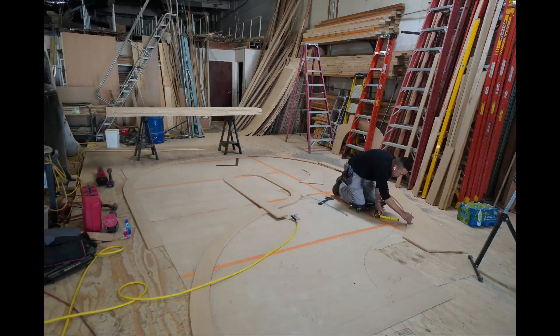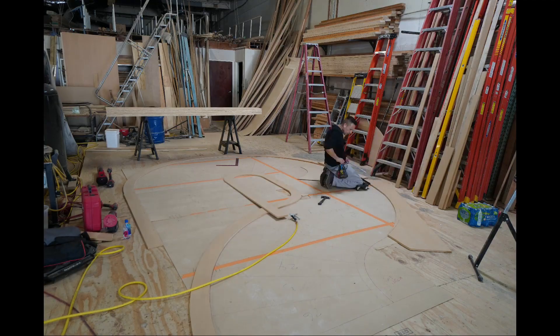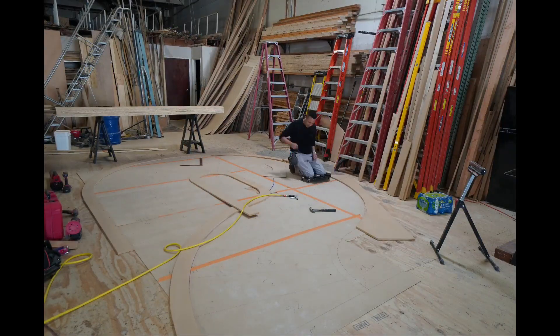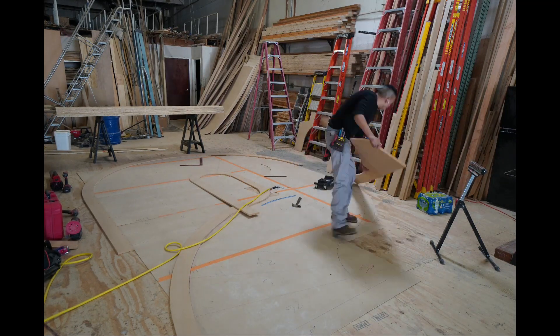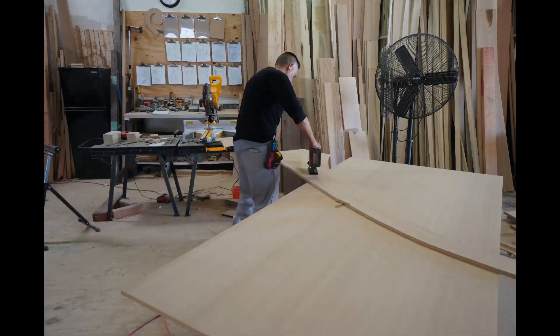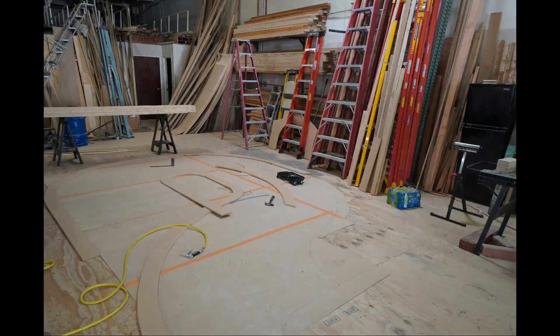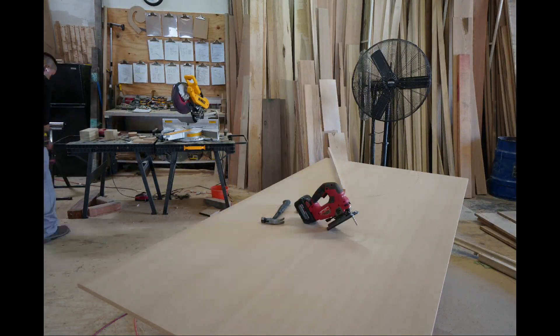I had to scribe a couple other radii and then play with it. Meaning if the first radius was six feet, the next one was six feet three inches, and the next one was six feet five inches, and so on — until I was able to make it all even and give them their four inches from the wall. And that's it.